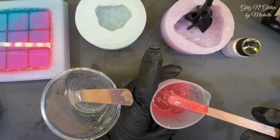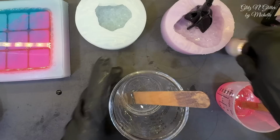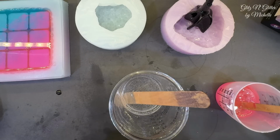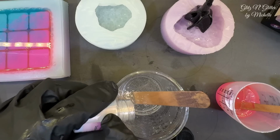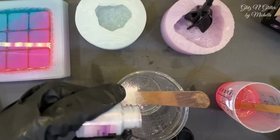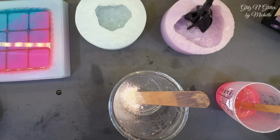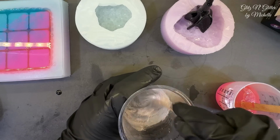Here is the pink. That should be good. Let's do the pink interference. I don't know if I've ever used the pink interference. So today is the day. That should be enough. I hope.